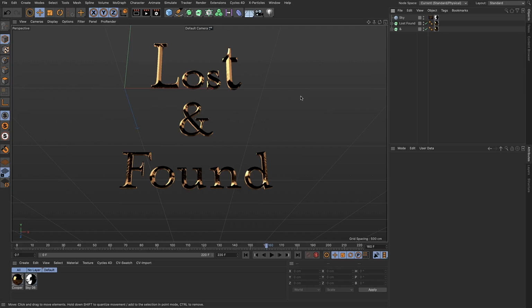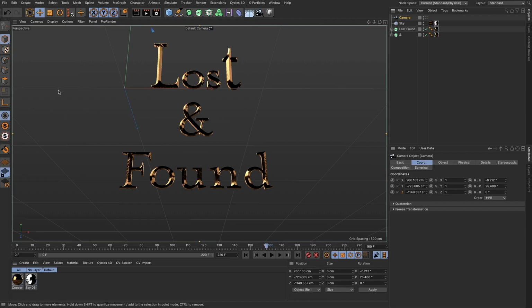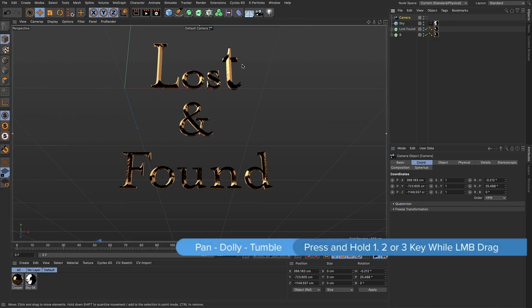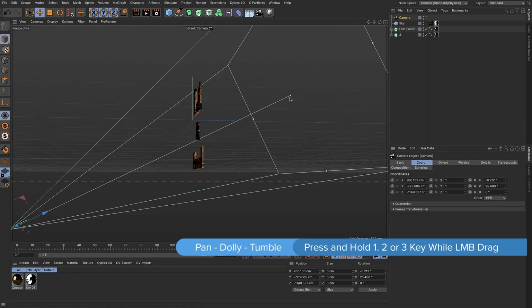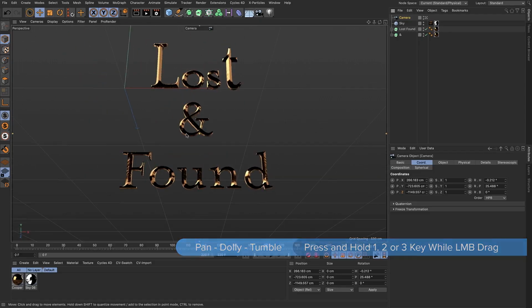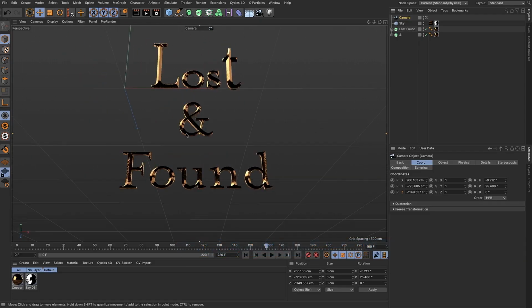Now, the first thing that we want to do before animating the "and" symbol is add a camera to our scene. We can head here to the camera menu and add a camera. And unlike After Effects, we aren't looking through the actual camera that we just added. For that, we need to head to the Object Manager and click on this little icon in order to look through it. I'm going to deactivate the camera for a second and use my 3 key along with my 2 key and 1 key to move around the scene so we can see the camera, and then click back on to see that it still maintains the framing of what we saw in the active camera view.